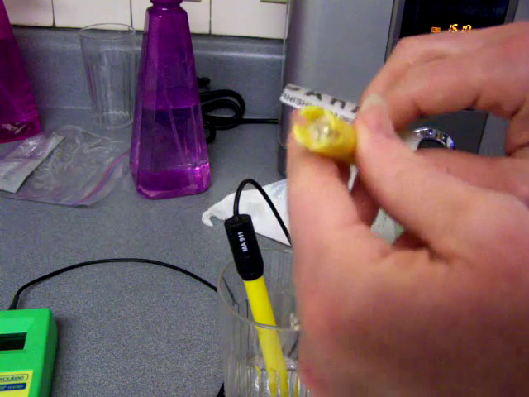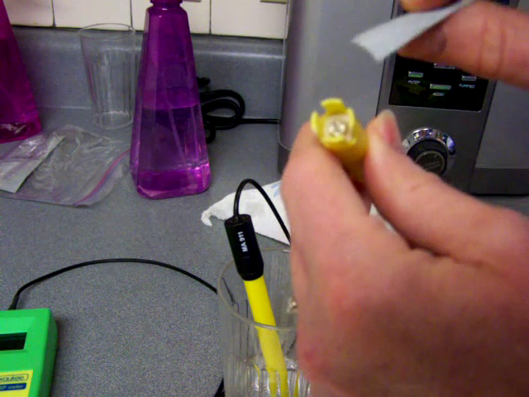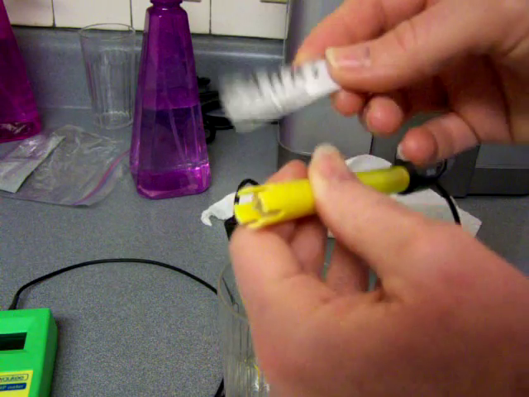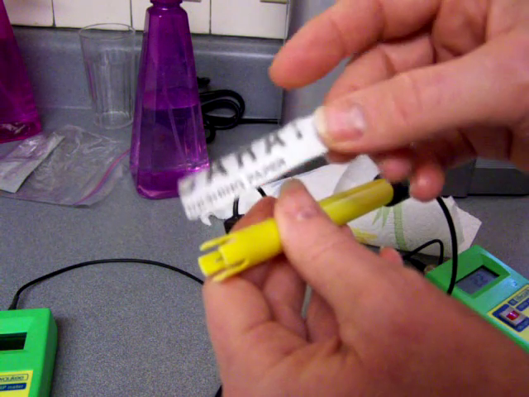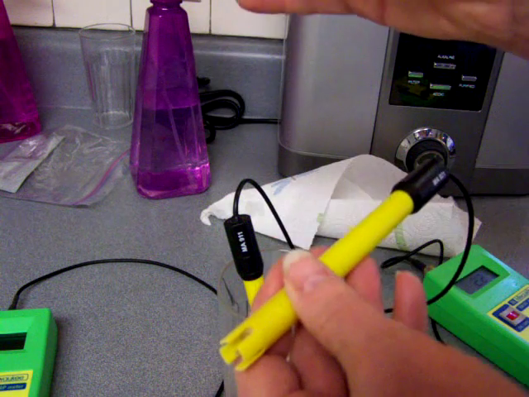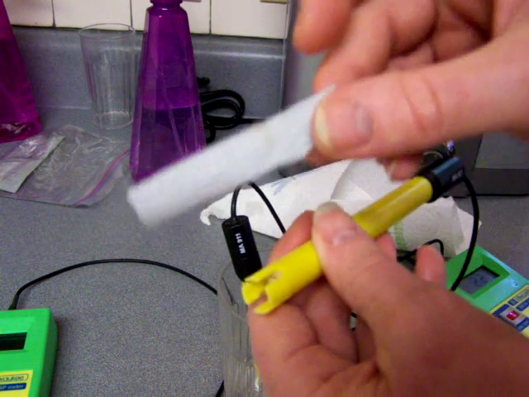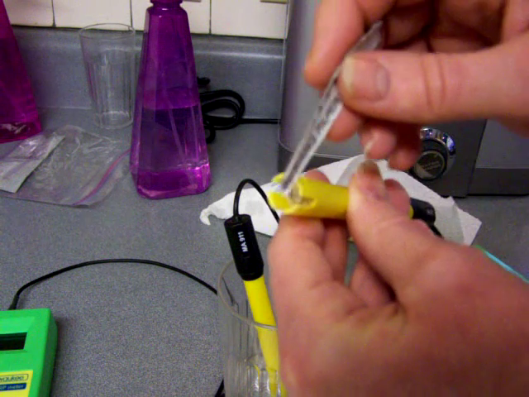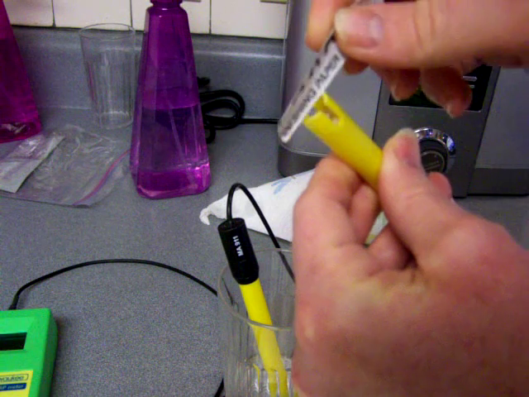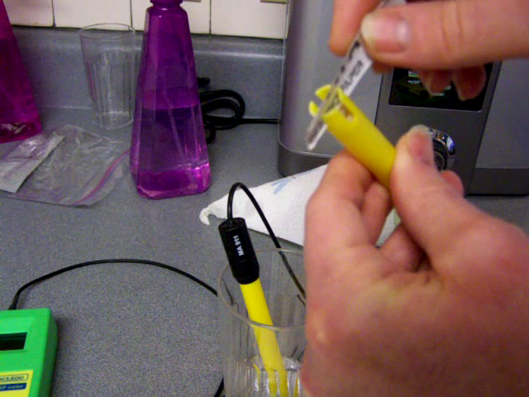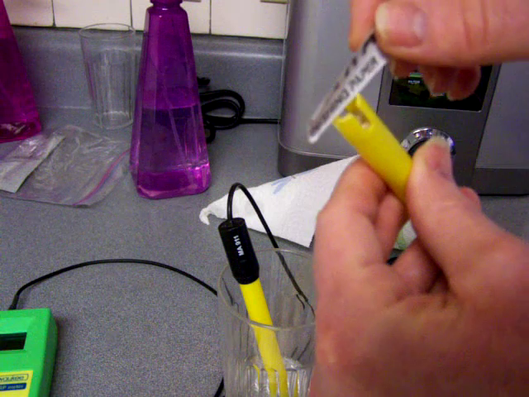This is 220 grit sandpaper, by the way. Just a tiny little piece. I took a regular whole piece and cut it into little strips like this. There's little grooves here on the sides of the probe, and I just kind of go in the grooves.